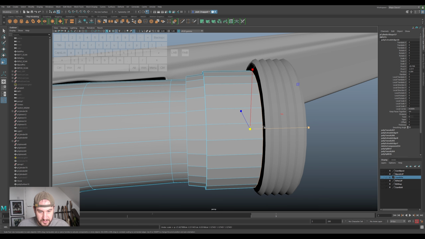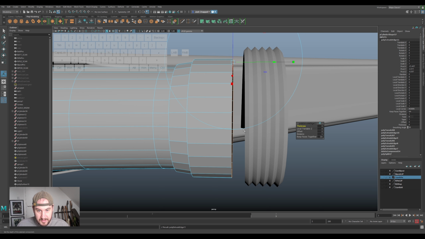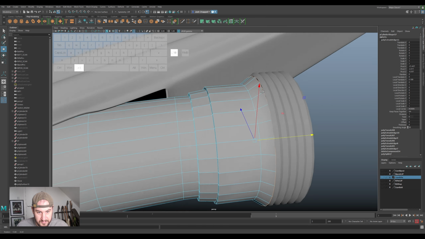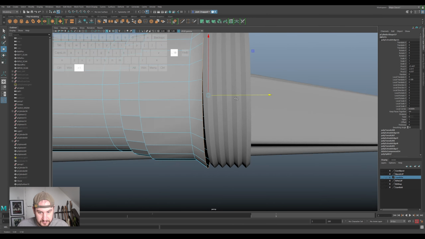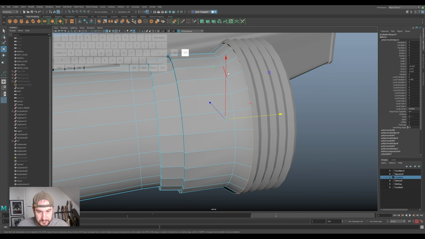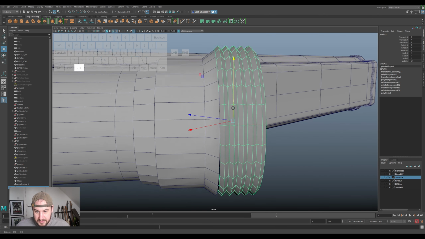Oh, we could actually just do it properly, to be honest. So I imagine it's probably hard to tell, really. So we can always adjust this. I'm going to turn my shading or wireframe shaded on just to help with that.